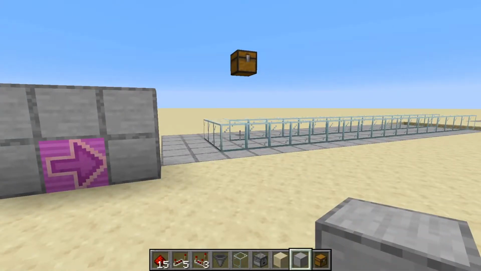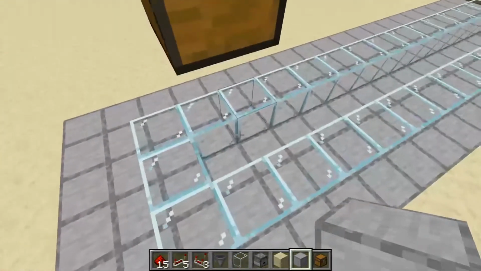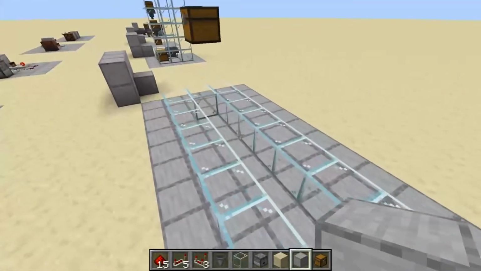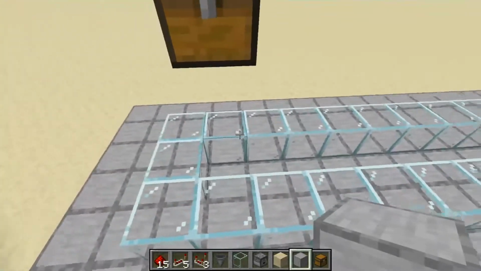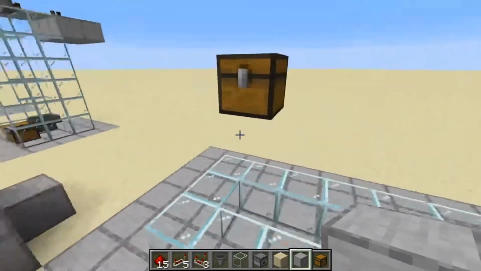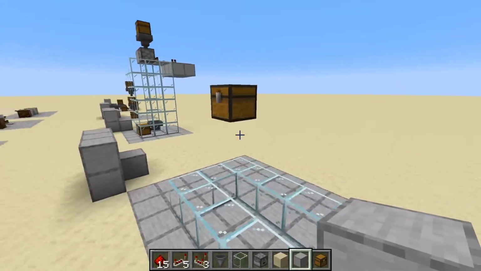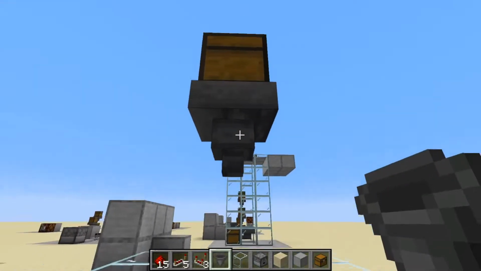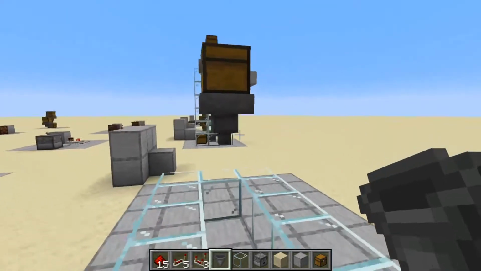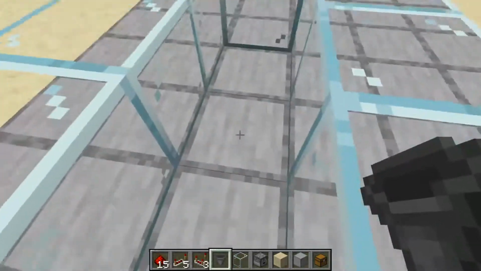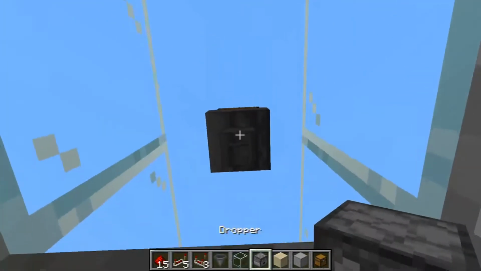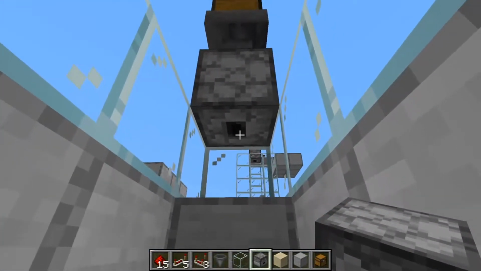Okay, so to build this one, I've already made a little channel for the water to flow. Again, I've made this out of glass, but this can be any block that you want, providing you're keeping the water in. So, first off, let's deal with our input. So I've got our chest here. Now I need to shift underneath it and right click, so that I can place a hopper. And I need to place the dropper next, which means I need to break a few blocks underneath here like that. And shift right click, you can see it's facing downwards.